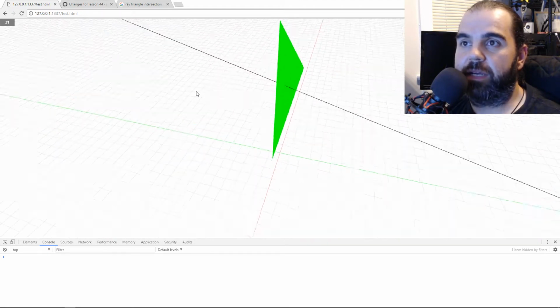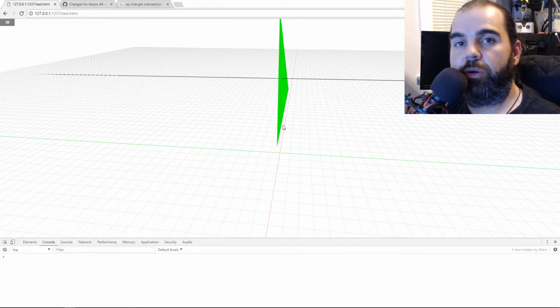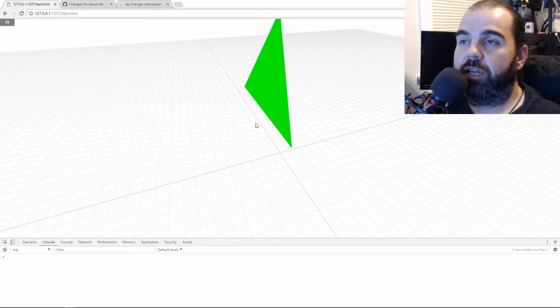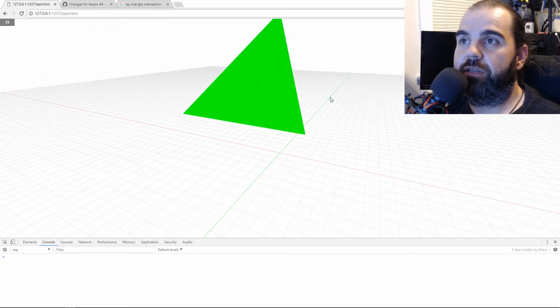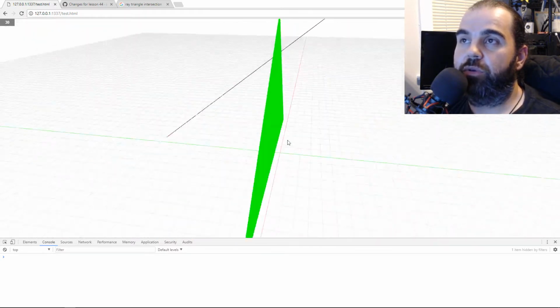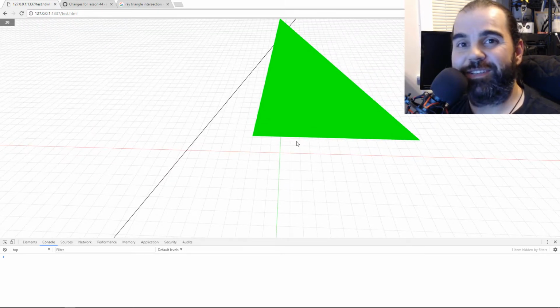Previously, every time I clicked to rotate, it would automatically shoot an array. But now there's some code on the page where it only shoots an array when you hold down the control key. So now we can just click and it resets, and we can then experiment with testing when an array actually goes through a triangle or not through a triangle. All right, so let's start looking at some code and start dealing with some math.